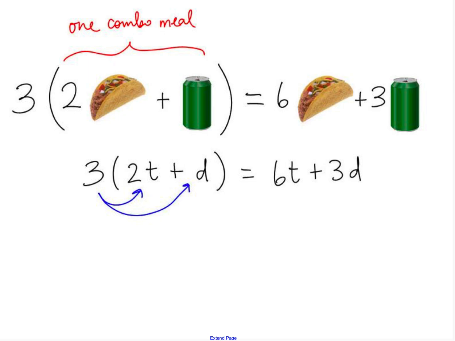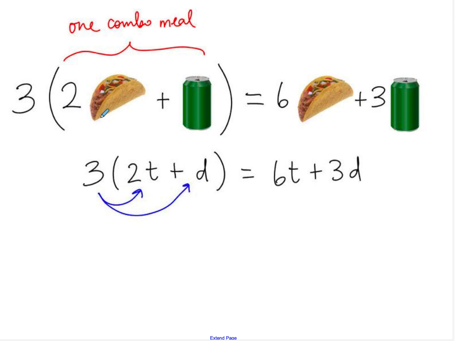All right, so now we're going to move on and talk about distributive property. We've mentioned this property a couple times so far already this year, but this is our first time practicing with it. When you see a number in front of parentheses like you do here, a 3 in front of a parentheses, that means 3 times whatever's inside the parentheses.